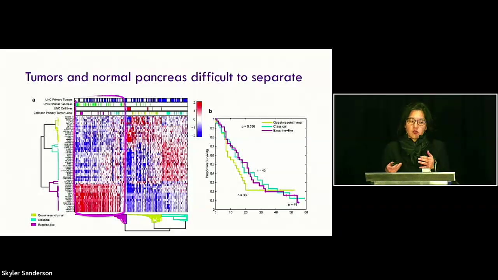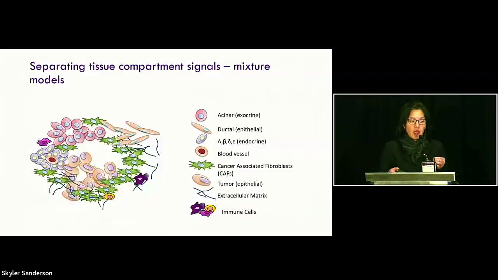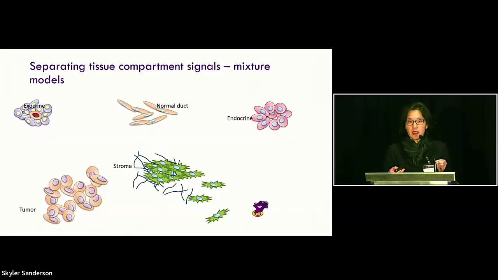And with Eric's exocrine-like subtype, what we noticed was around the box, the green track bars are actually normal pancreas. That made us think, well, perhaps we're talking about mixtures here, and with pancreas bulk tumors the way they are, we're actually picking up normal exocrine pancreas. That led us to start thinking, if we were doing these bulk gene expression analyses, how can we digitally separate the tissues before the age of single cell RNA sequencing and spatial?